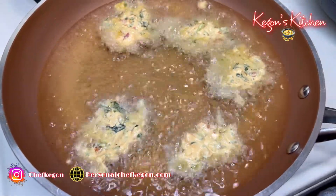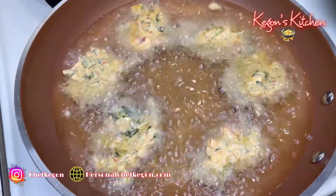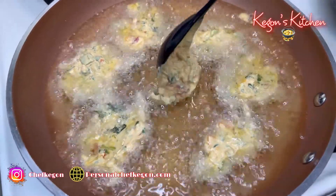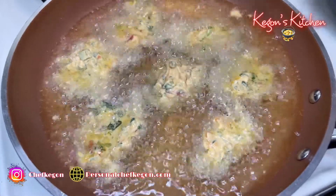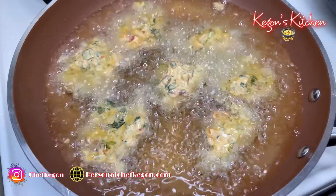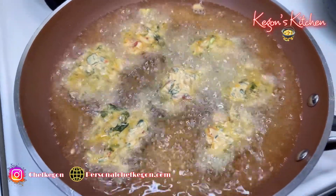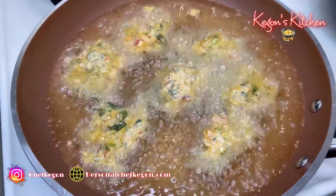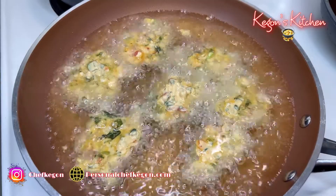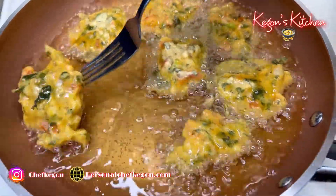This is my first time making this recipe, but I've made saltfish frittas before so I already know this is gonna come out good. You don't want to overload the pot with your frittas — give it a few minutes and let it do the work. Fry for about five minutes until they're nice and crispy on the outside, soft on the inside. It's pretty much the same procedure as a fried dumpling. Go ahead and flip your frittas.